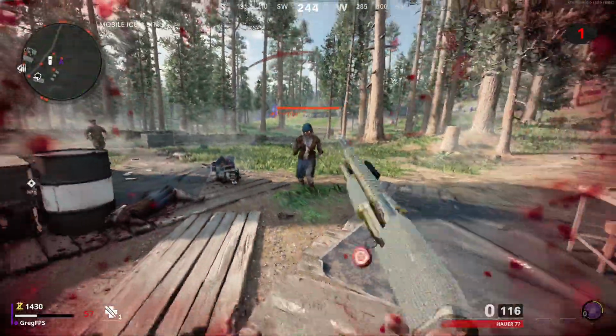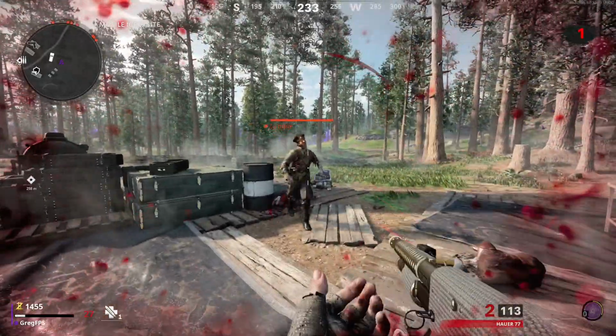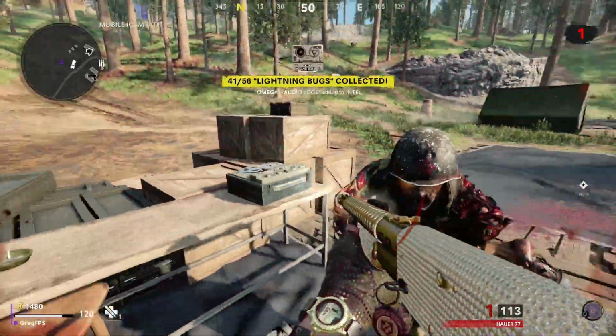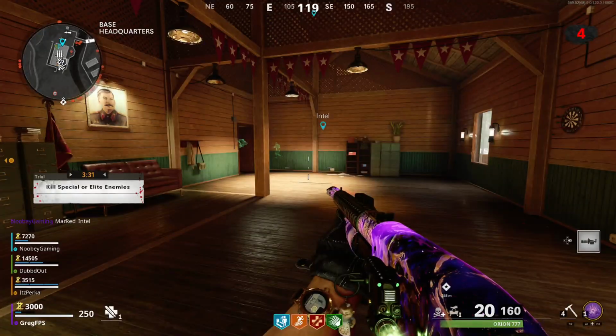Next up, guys, is going to be in the mobile ICBM site. This is like the tented area. There's usually a Jeep here and some chests as well. It's going to be sitting right there on that table. Really easy, next to some wooden boxes.